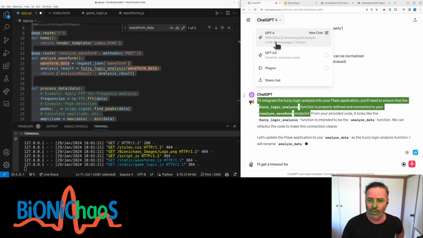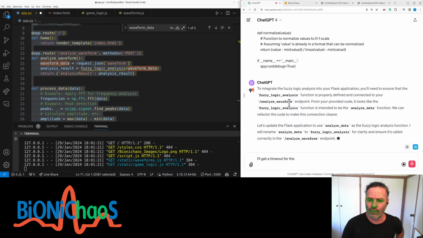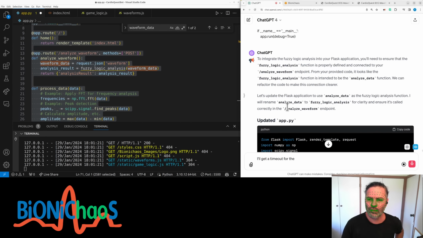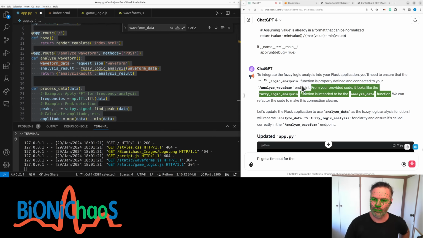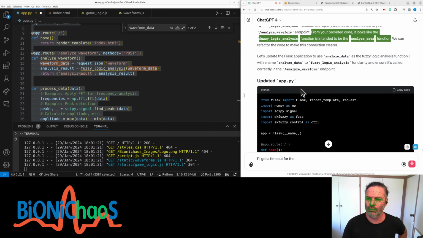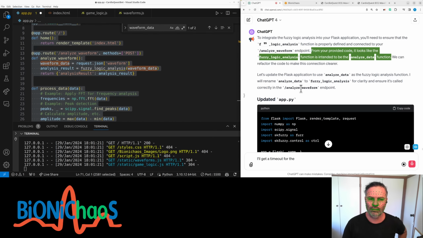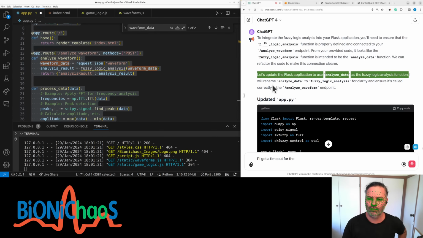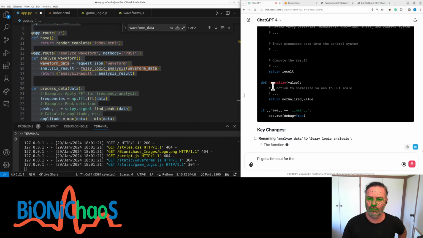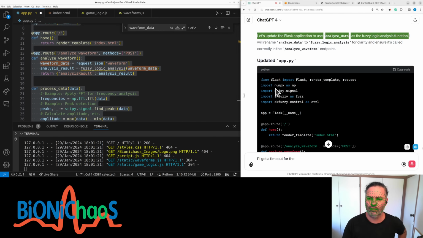To integrate the fuzzy logic analysis into your Flask application, you'll need to ensure that the fuzzy_logic_analysis function is properly defined and connected to your analyze_waveform endpoint. From your provided code, it looks like the fuzzy_logic_analysis function is intended to be the analyze_data function. We can refactor the code to make this connection clearer. Let's update the Flask application to use analyze_data as the fuzzy logic analysis function.